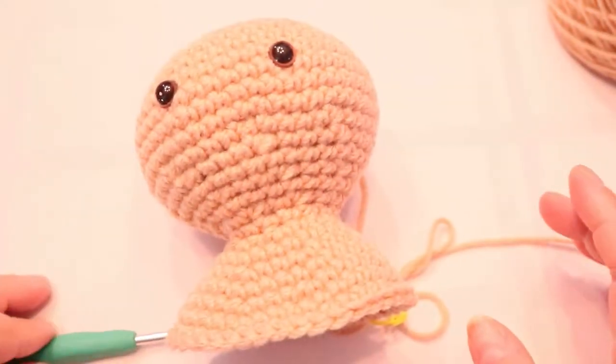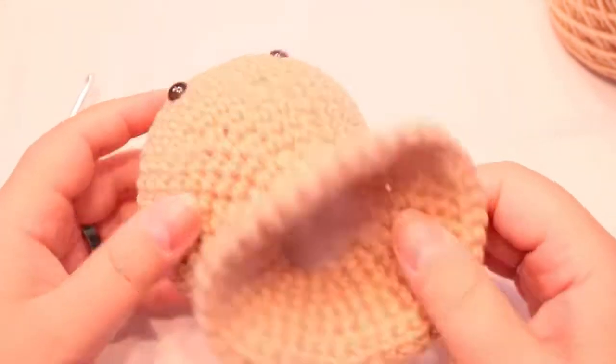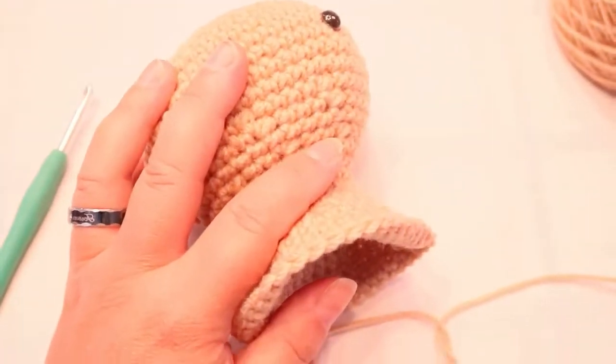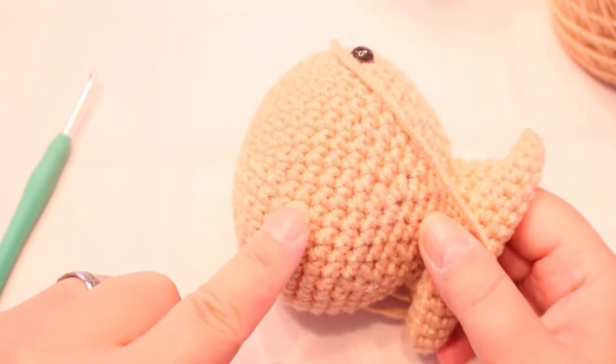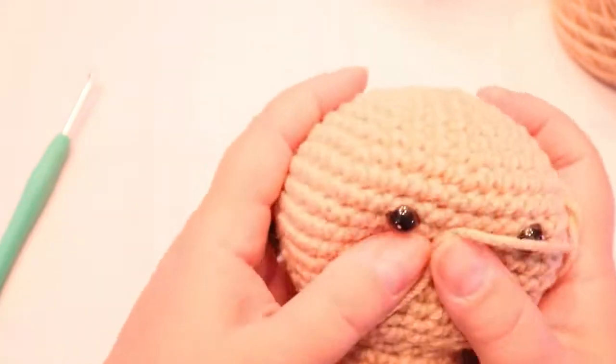So we're going to decrease a little bit now. This is what you should have. You can put more stuffing in it now if you want to, into that head part. I'm just going to put a little bit. So when you push on it, if it bounces back, then you have enough stuffing. But if it doesn't, then you need more.